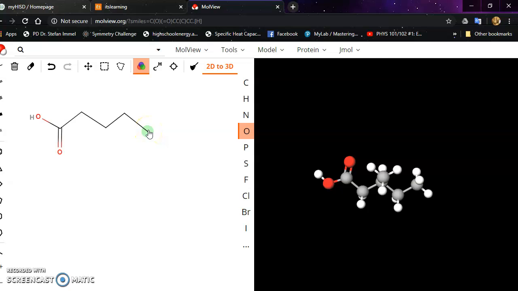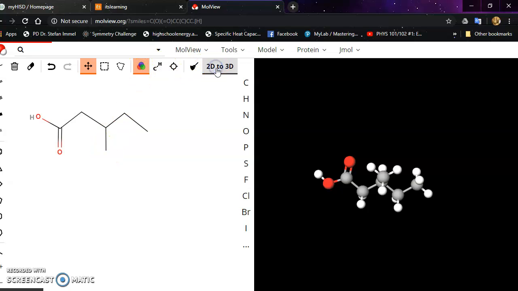Now this is pentanoic acid, but we need 3-methyl-pentanoic acid. Because this carbon has the main functional group, this is carbon number 1, this is carbon number 2, this is carbon number 3. So I will add a methyl group coming off of this carbon. And there we have it. I can make things look nice and even. And now we have drawn 3-methyl-pentanoic acid. 1, 2, 3, 4, 5. This is the longest straight chain I can draw.